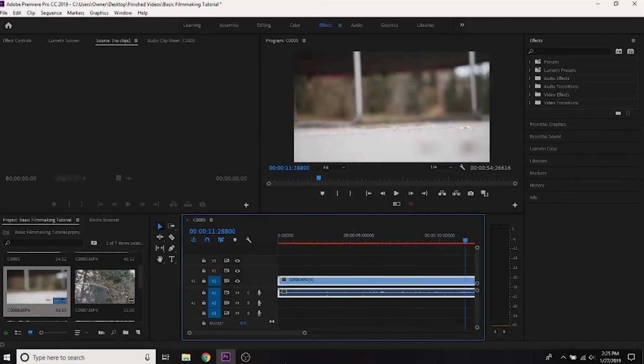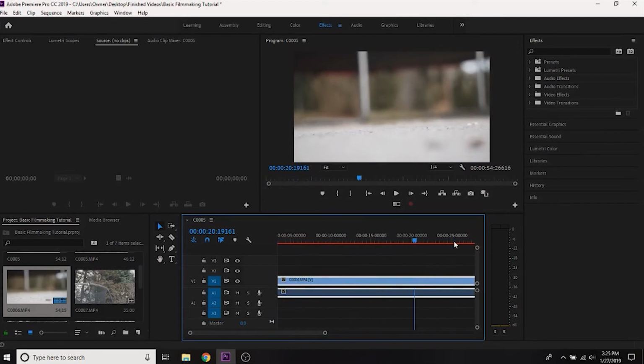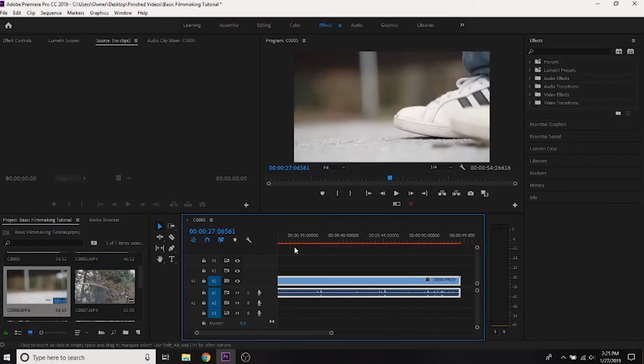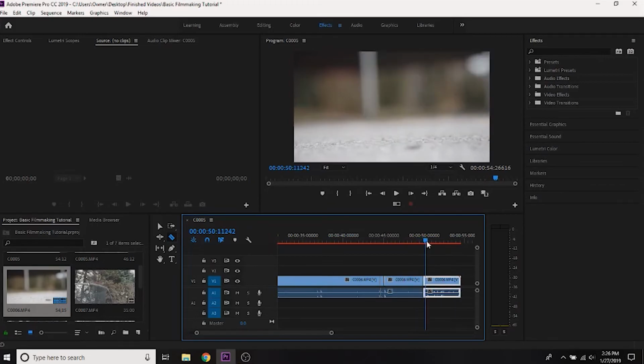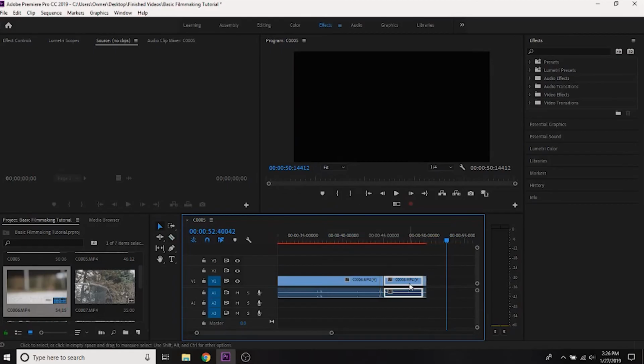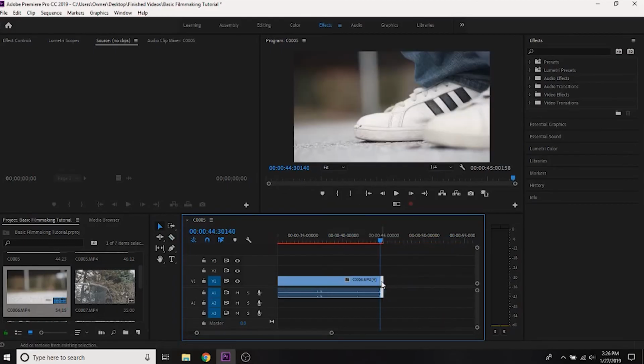So again, we're going to left click here and just kind of scrub through. I'll back up a second so I can get through this footage. Where is my feet? There's a shot of my feet. Oh, I like this one better. Sorry, trim there. Boom, out of frame. And cut there. Alright, hit my V to bring my cursor back. Boom, delete that. Boom, shift delete. Boom, shift delete. Boom, shift delete. And we're back at the beginning.